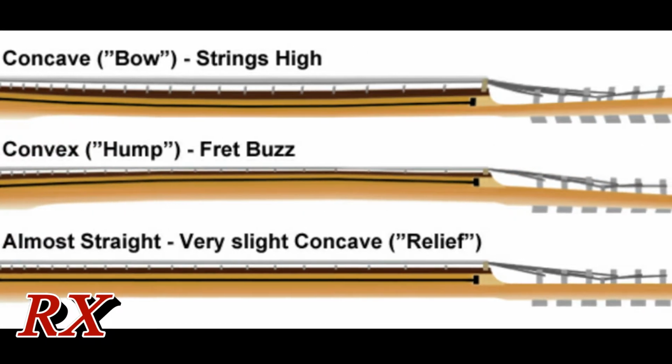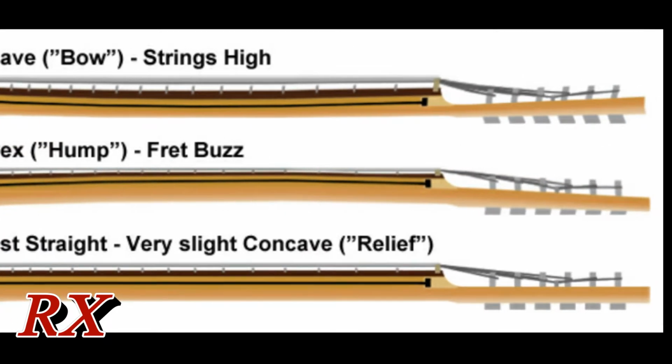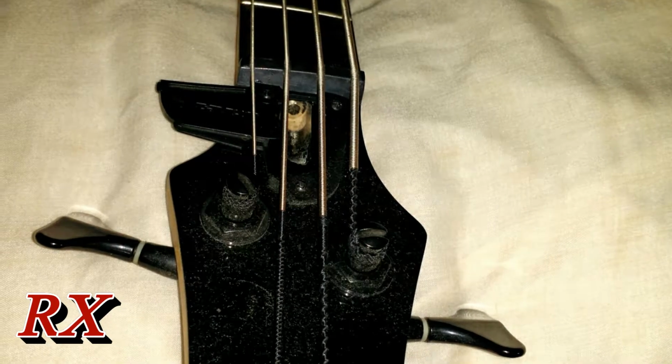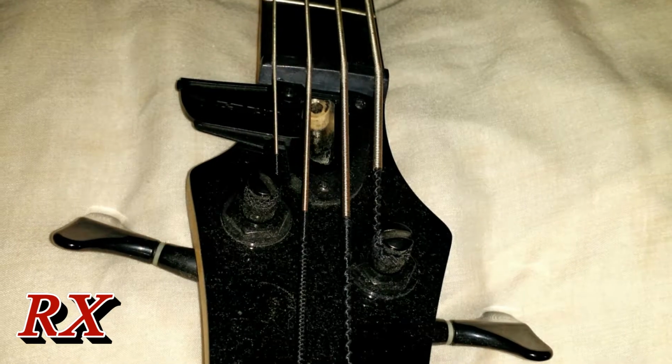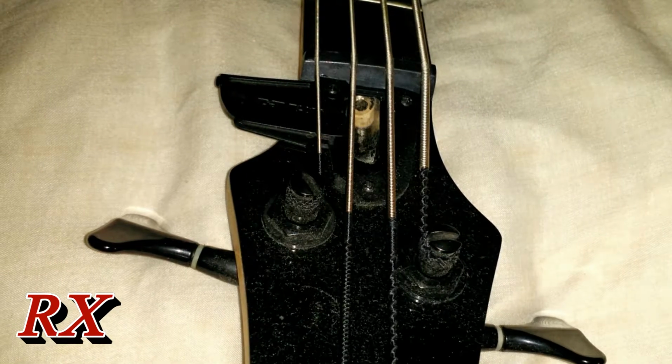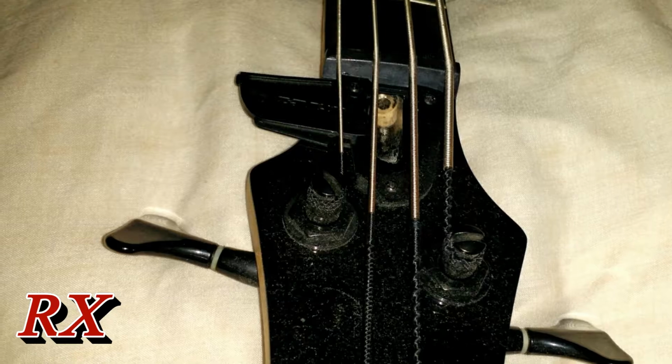If the neck does have a bow in it, you put that Allen wrench in the top there where that bar is, and you turn it to the left. I'm going to say that again. Turning the truss rod to the left straightens the neck. It takes out the bow. This is very important. You don't want to do it backwards.